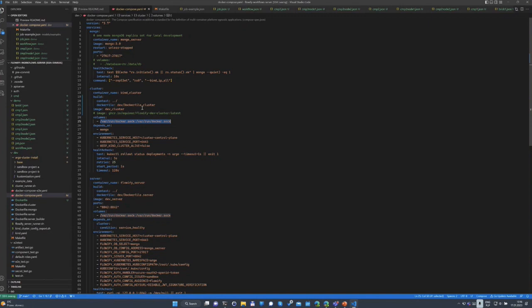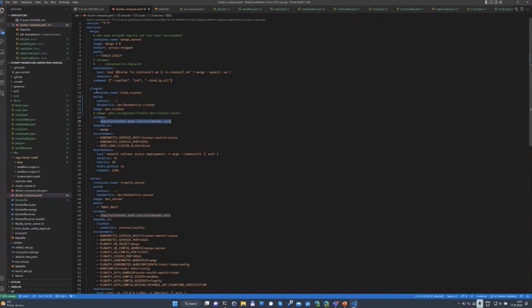So from inside the Docker container, when it is running, we are able to run some additional stuff on our localhost Docker instance, and this part is very important.